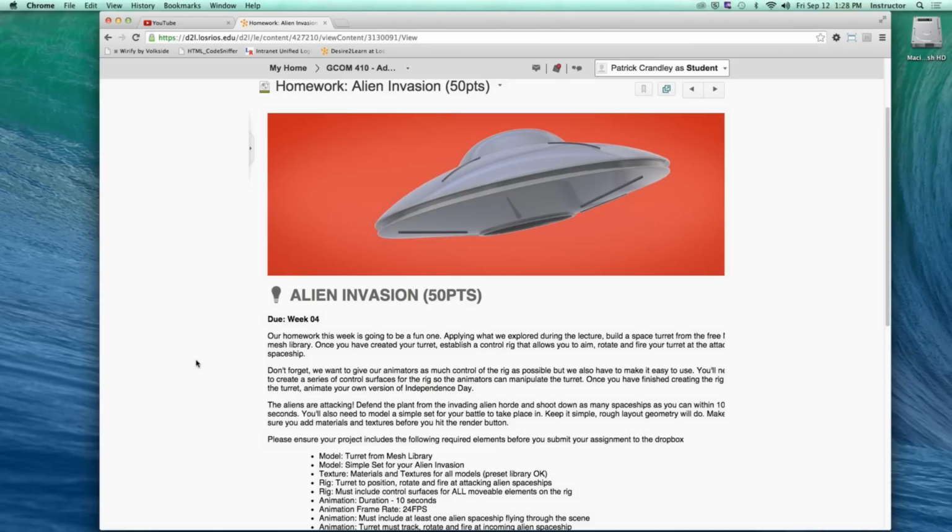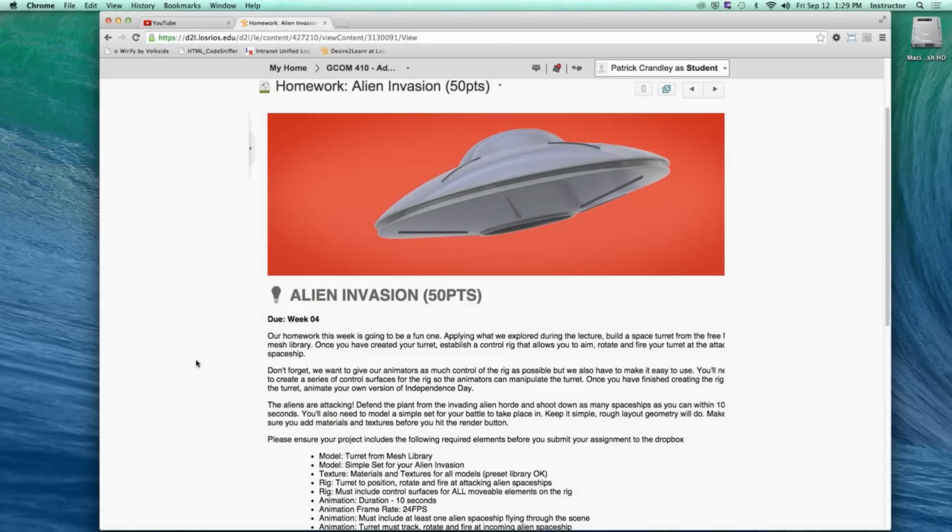So we're going to be making a small turret. I've given you the little spaceship that you can see on the screen, and your job is to animate the little spacecraft flying around, maybe attacking your city in one capacity, and then also create a rig and a constraint system that automatically tracks the movement of that spaceship on the turret. Okay? We're only going to animate truly one element here, and that's the spacecraft. The turret is automatically going to track that spacecraft in the sky, all driven from constraints. It's going to be a fun one. I think you guys are going to like this assignment. More on this later. So this week's conversation: constraints, constraints, constraints.